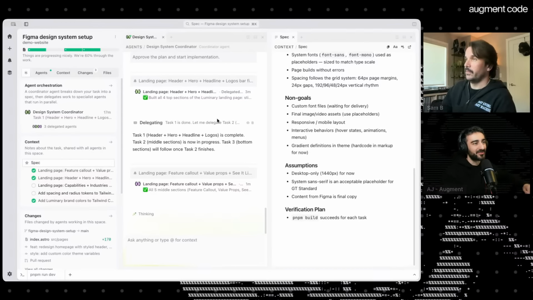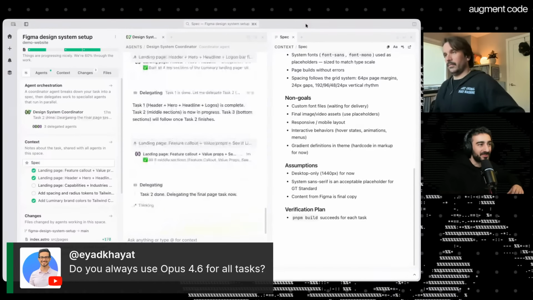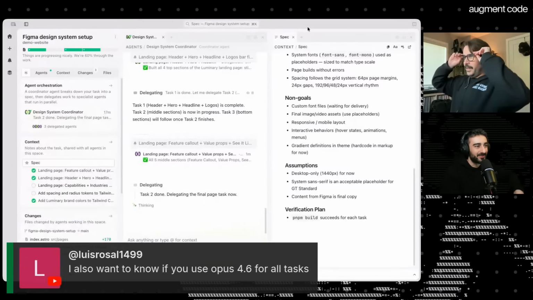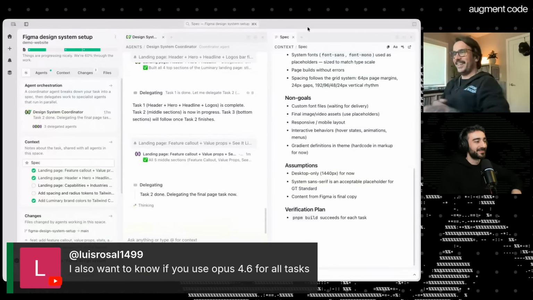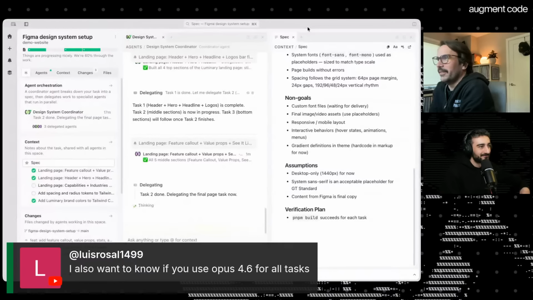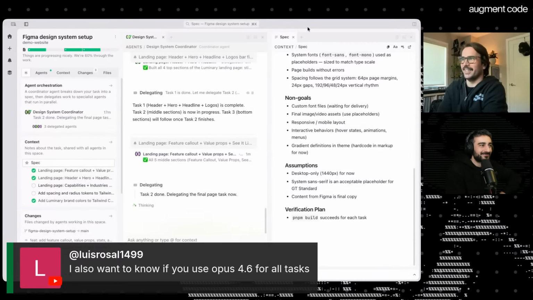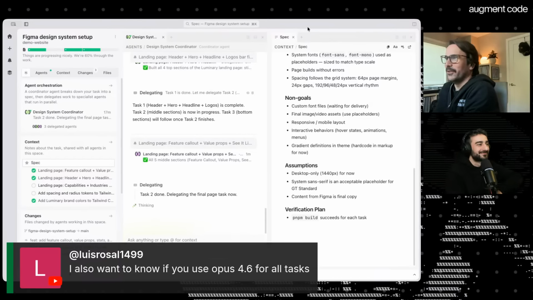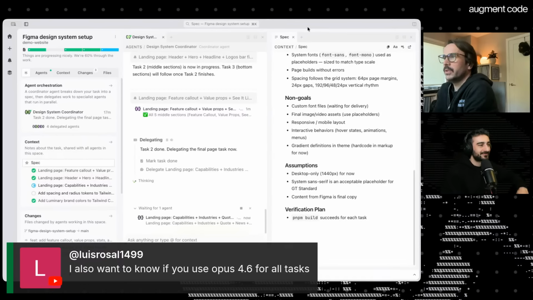Speaking of models, we have a few questions here. Do you always use Opus? Do you have any opinions on different models? Yeah. In technology, you often get these dichotomies. There's Vim versus Emacs. There's tabs versus spaces, and there's Opus versus Codex, or Claude Code versus OpenAI models. I think they are tools that are very equally capable, and the subtleties come in with how you prompt them and how you use them.